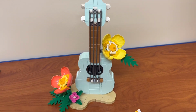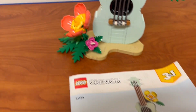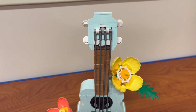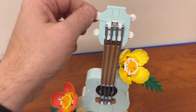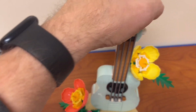Here is the completed ukulele. So you get the ukulele with the little stand, and you get a couple of hibiscus flowers with it. You can see the tuning pegs up here. I think I want to straighten that one out up here to make sure. I'm not sure which way looks better, if it's with the textured. I think that's probably better up here.